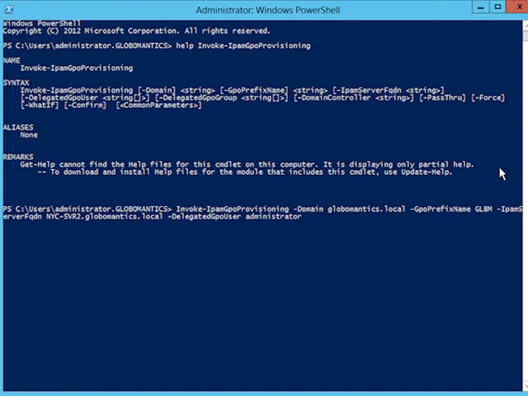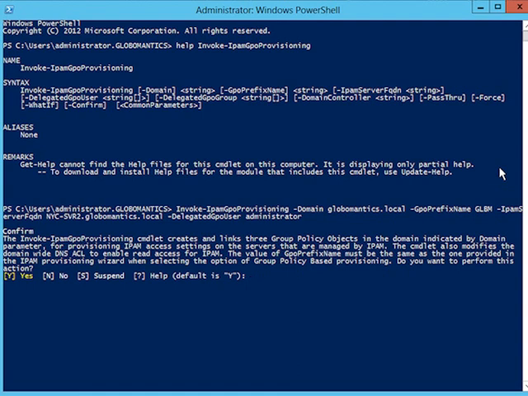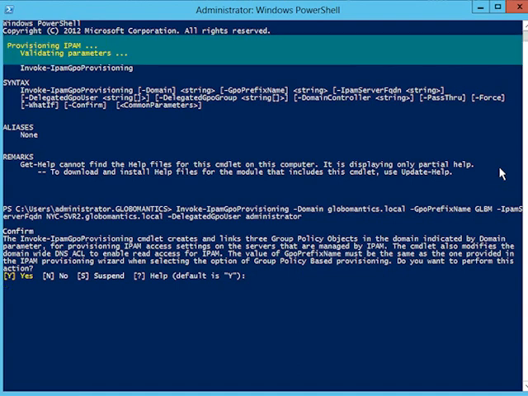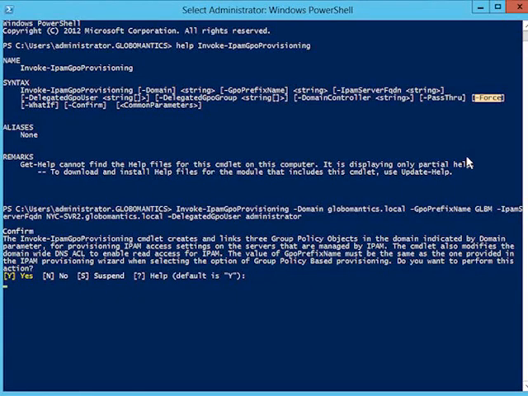We're in good shape there. System wants to know, am I sure I want to do that? Pointing out that this is a fairly important change. Am I sure I want to do that? Yes. This is what's sometimes referred to as a high impact change, which is why it's prompting me. I could have used the -force option if I had wanted to get around the prompt. So behind the scenes, it just built a bunch of GPOs, and that is nearly done. And there we go. So that's now all set.